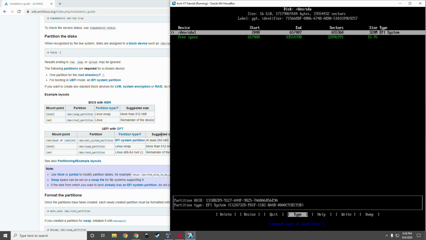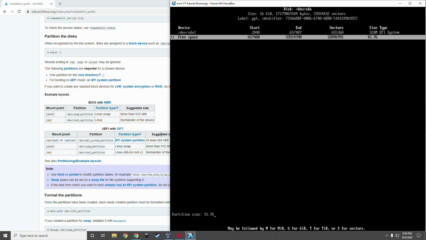All right, and next, we got our swap partition. The rule is if it's under 2 gigabytes of RAM, you do twice the amount of RAM. If it's between 2 and 8, an equal amount. If it's above 8, half of the RAM.